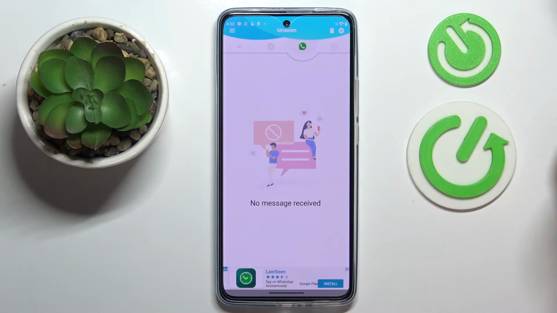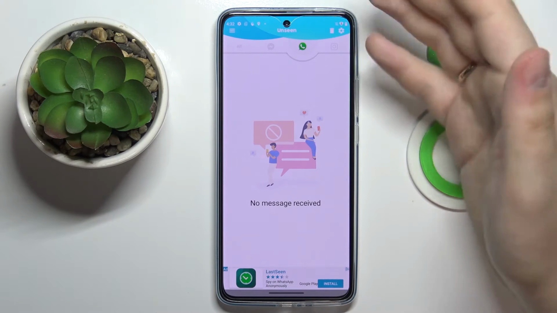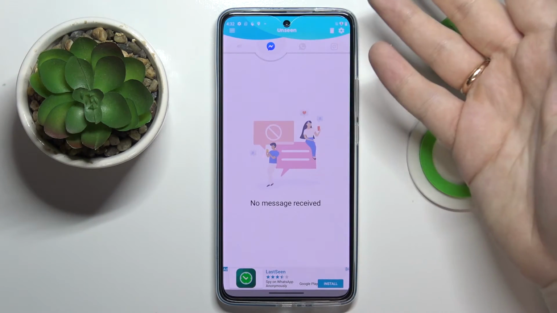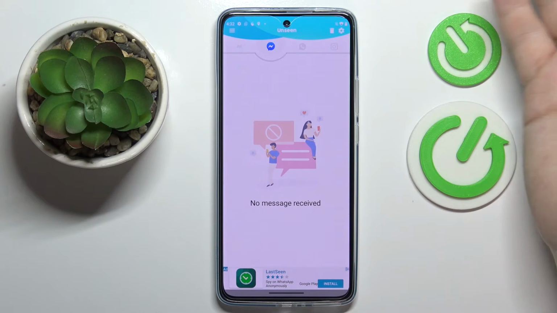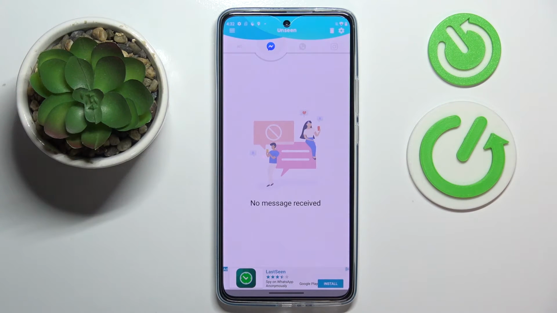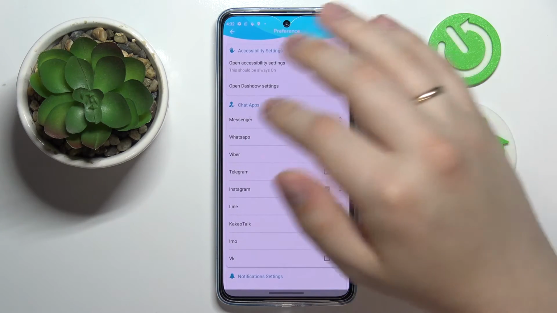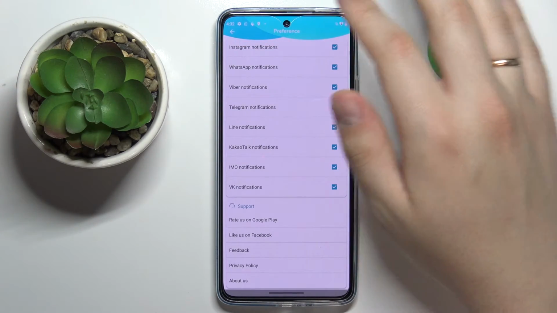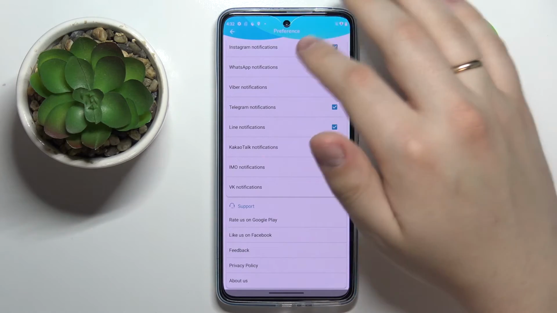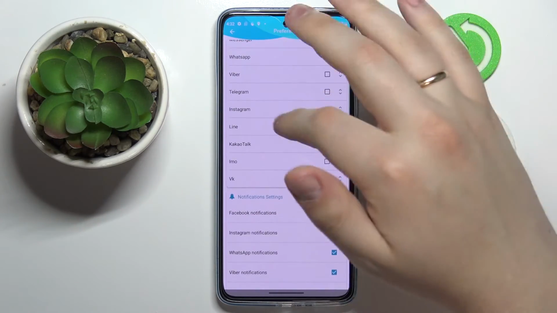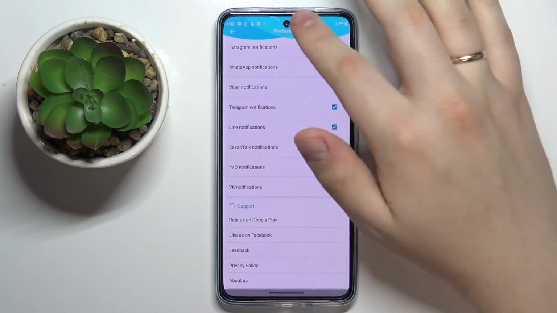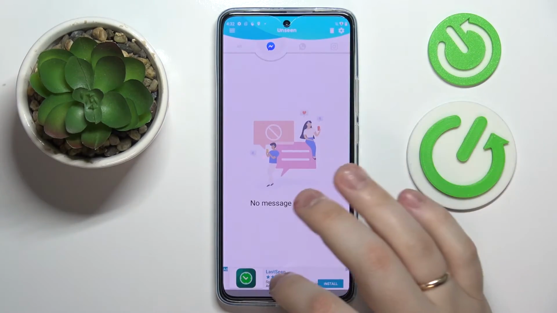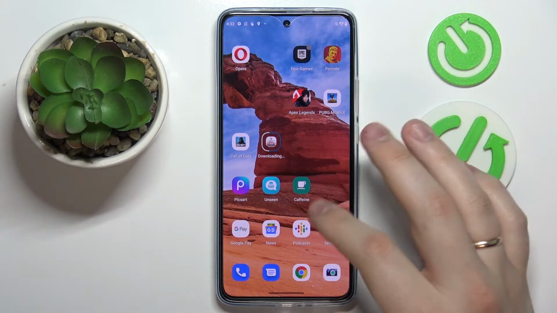So it basically allows you to anonymously read all the messages that you get from all the apps that are linked to it, and the sender of those messages will not see that they are read. This app also has some very humble preferences or settings, which you can configure and play with as well.